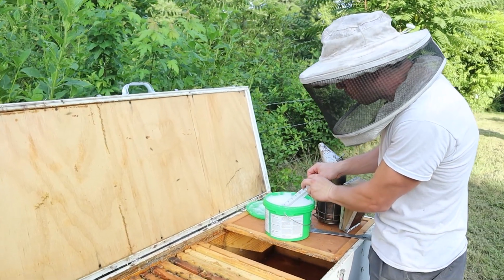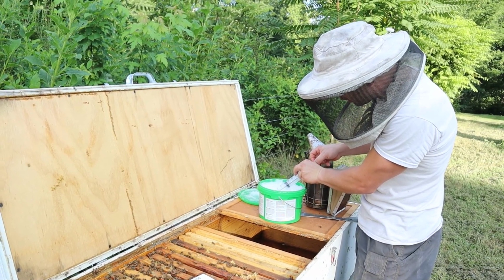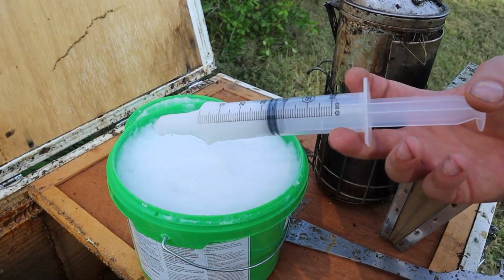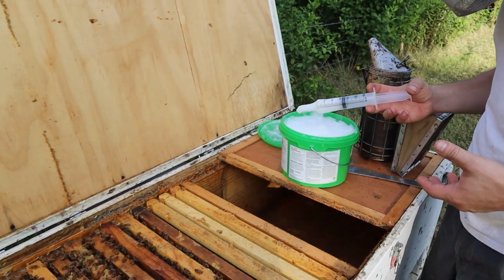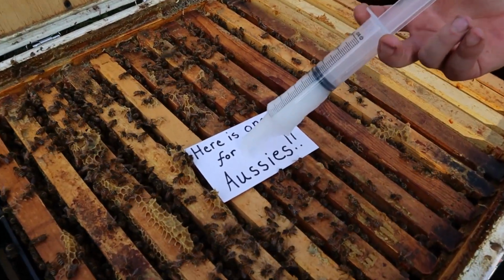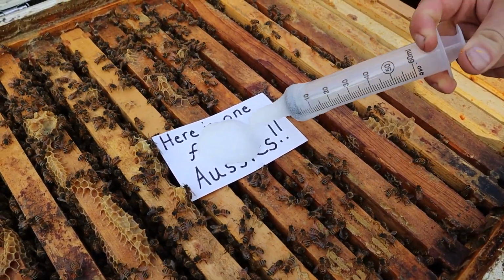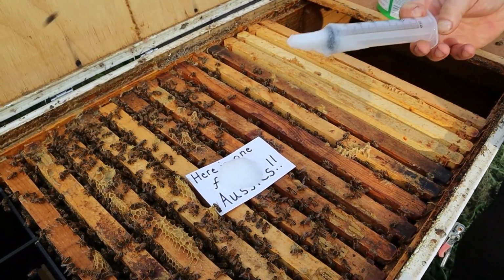We're going to do 3 rounds of Apiguard, and we are going to take that to 33 grams. We're going to do, like I said, 3 rounds, 33, 33, and you can do 34 if you want to be an exact 100. And then we're just going to get a card like this. This is just an index card. We are just going to squirt it just like that. The bees really don't like the smell of it, but they need to be able to get access to it.